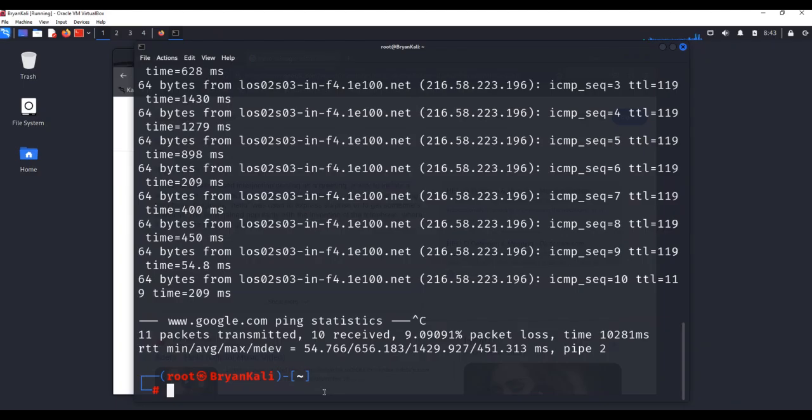So we're going to ping www. Let's give it a count. Ping, let's say 5 times, www.google.com. Let's see whether it's going to ping it for just 5 times.